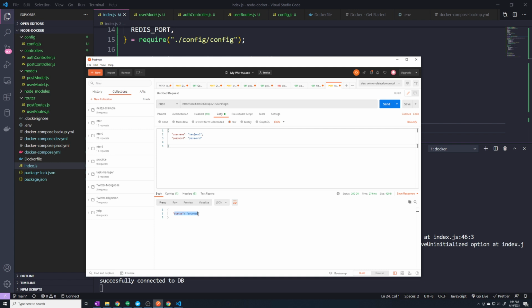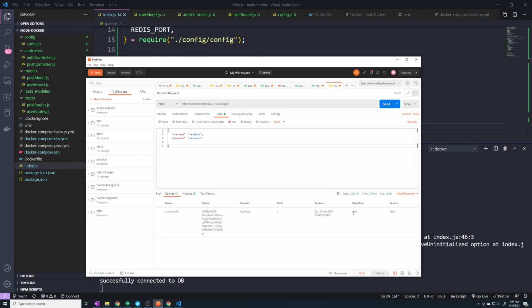We get a status success. And you'll notice that under this cookies tab, there's a 1. So this implies that we received a cookie with the value of 1. And so this is what our cookie looks like. You'll see the domain is set to localhost because that's what our server's running on. And then you'll see our expires section, which is going to expire in 30 seconds.